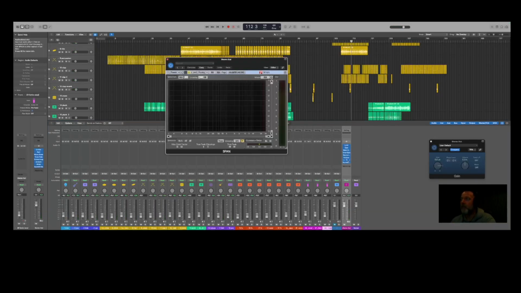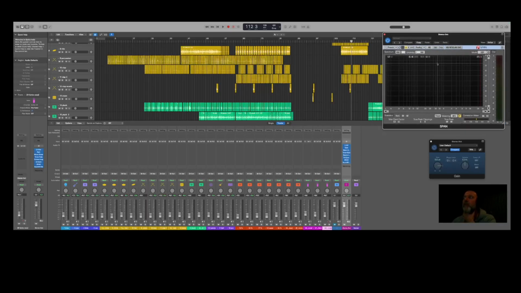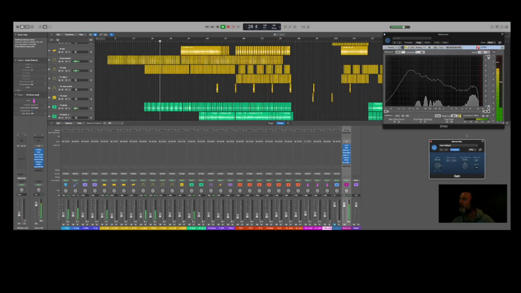Normally also I work with two screens, so I have all my tools open on the second screen, but for the tutorial I will put everything on one screen so you can see clearly what I am doing and what I am looking at. So let's look at the spectrum analyzer. You see a lot of things. You see a lot of stereo, so the sides, that's the mono part. If I mute it here, you see that's the mono part.